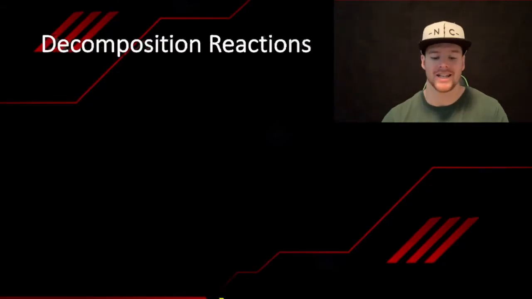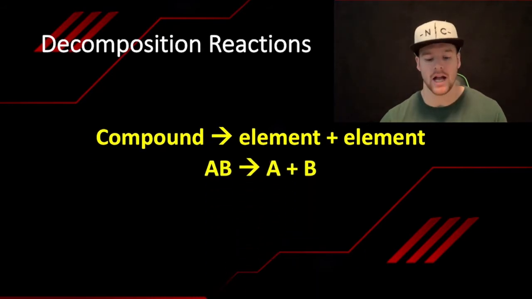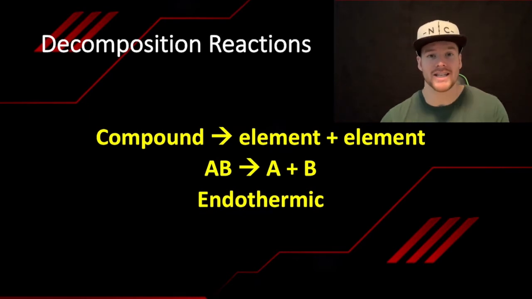Decomposition reactions are the exact opposite. You take a compound and you break it apart into its elements. So I write it as AB broken into A plus B. Now this is the opposite. To undo that, we need to put energy in. So this is going to be endothermic. So formation is exothermic and decomposition is endothermic.